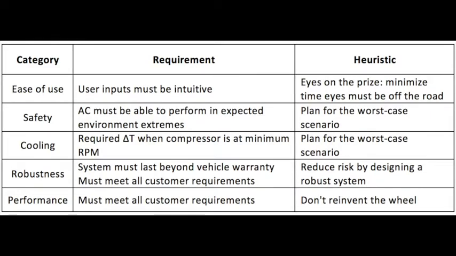Using the same system requirements for each architecture, it's easy to compare the two systems. Looking at the differences in ease of use, the user inputs must be intuitive. For the benchmark system, the user puts in the input by hand while driving. It may or may not cause them to look away from the road. In the proposed architecture, this is automated.